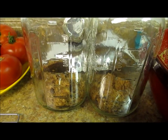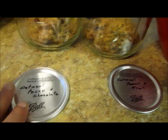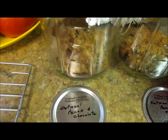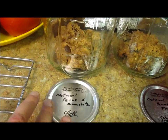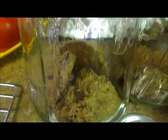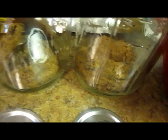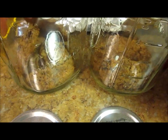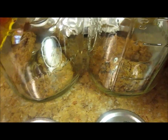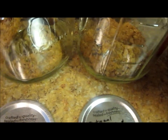Uh-oh, foiled again. Ted just pulled in the driveway. These cookies will not be safe. But what I'm going to do is use half-gallon jars, and I'm going to fill up cookies. I'm going to put the one type in one and the one type in the other. I will put an oxygen absorber in there, but it's almost ridiculous because there is no way these cookies are going to make it till the end of tomorrow night. Trust me. But every once in a while, I try to put these away. And one time I even forgot I had a can. I had put them in Mylar, and they actually were a year old and tasted good.